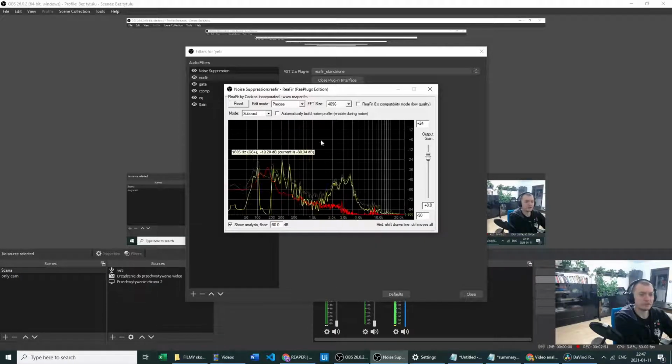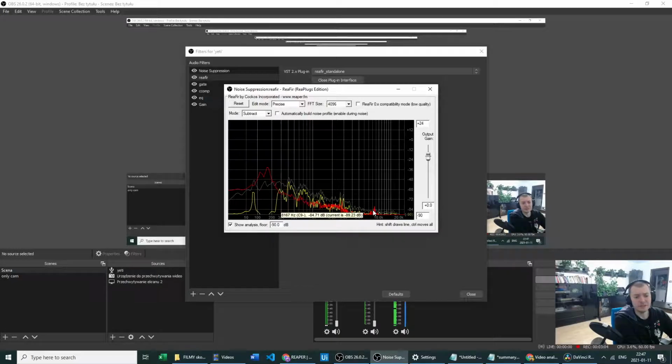And after you uncheck this check mark, the build will be done, and you can now speak, and based on this red line, other noise will be filtered out.